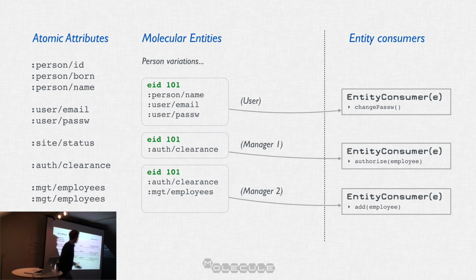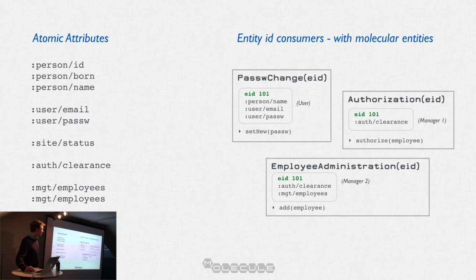So, and then you can have entity consumers that are very specific to specific processes. So you don't have one big box for anything that the person does. You have different processes that consume different kinds of persons. So instead of having those molecules in a layer by itself, we might take them into those ones, because the molecules are so easy to create. So why not just create them inside here, right? Because you're using the domain language.